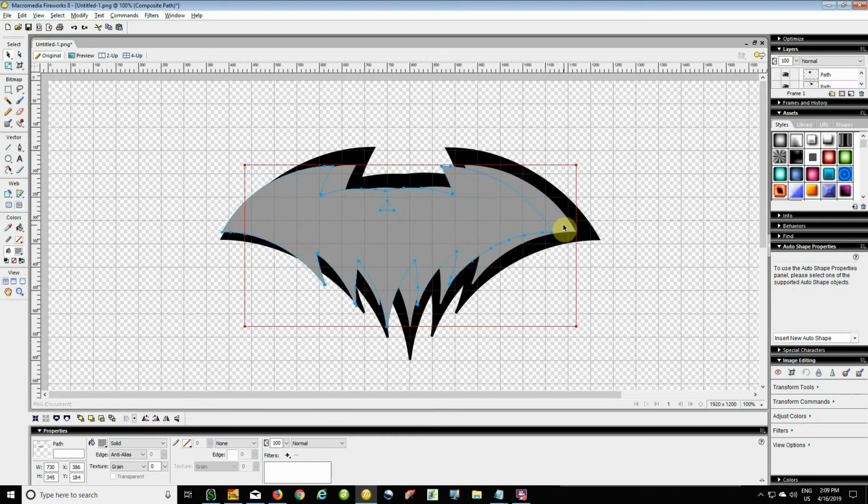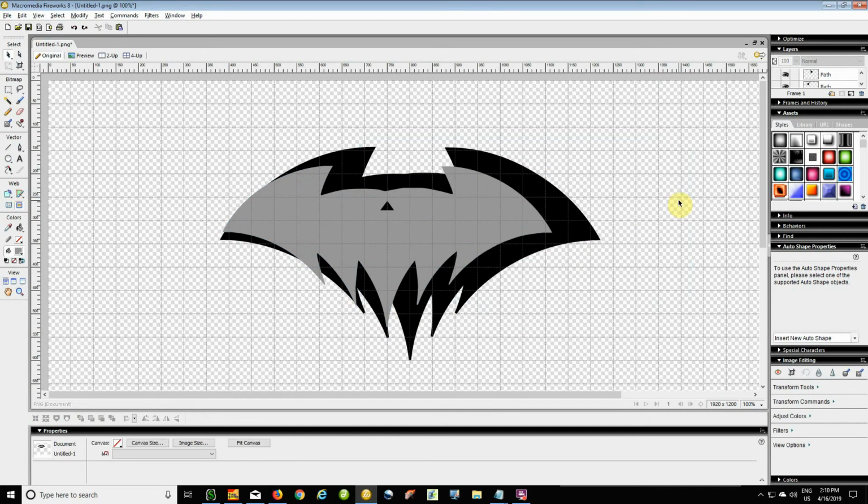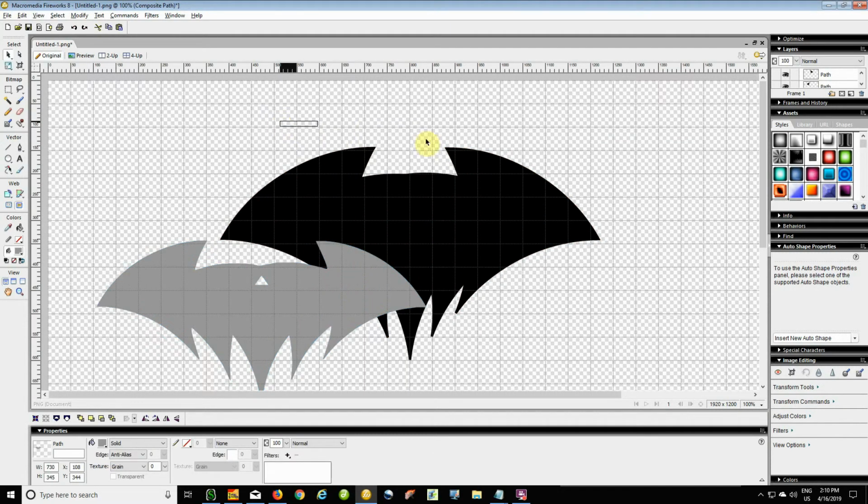Now I don't need the bitmap anymore, so I'll get rid of that. And now I'm going to do the same thing with the black ones.